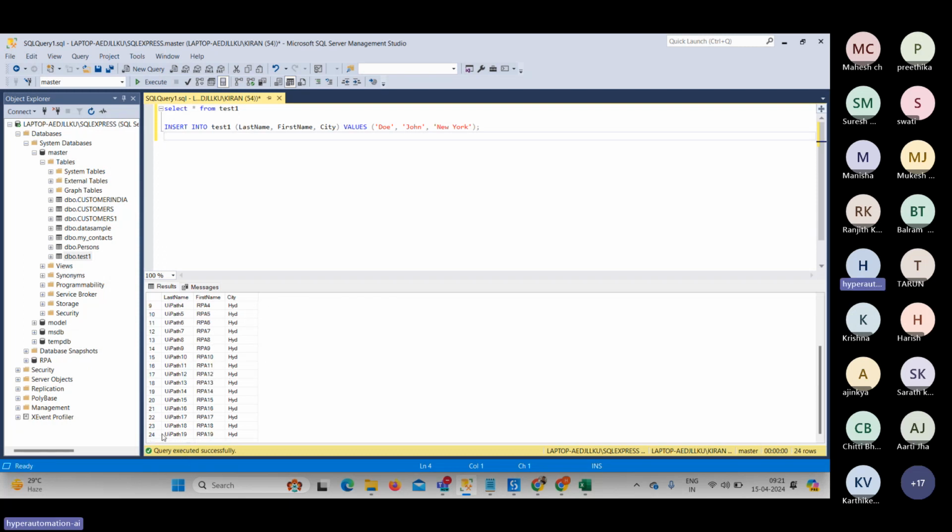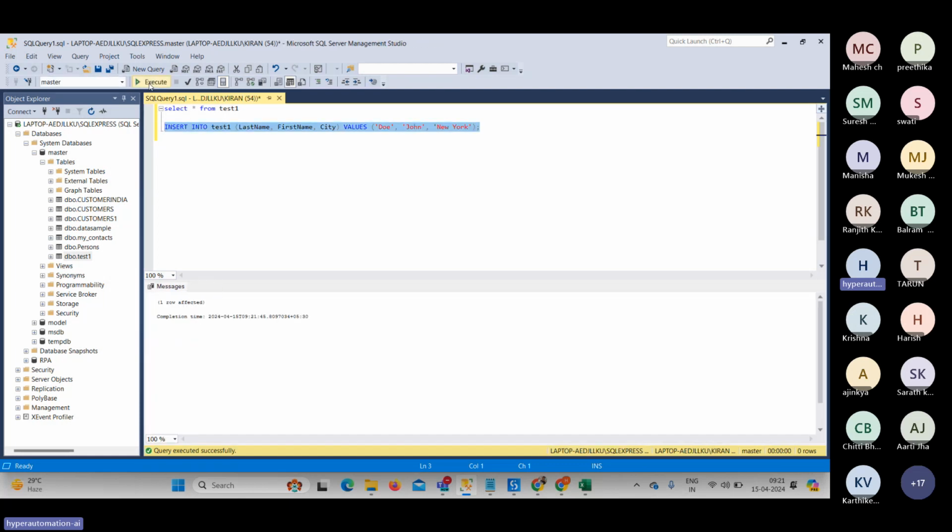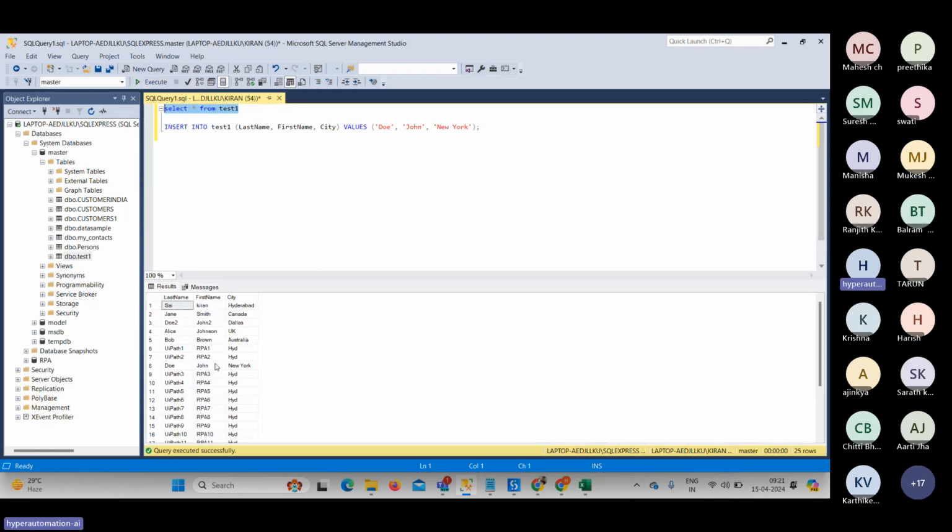Okay. So we have currently 24 rows of data, right? So after executing this particular query, let's see if we are able to insert some data. So we can see here one row got affected, right? So let's execute this select command so that we can see now there are 25 rows of data. Earlier it was 24 rows, but now it is 25 rows, right?